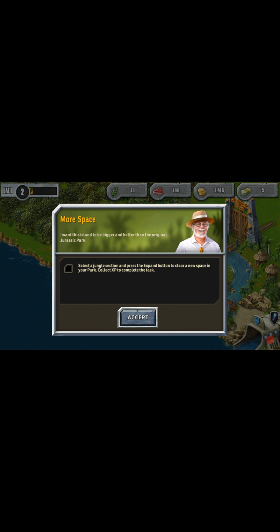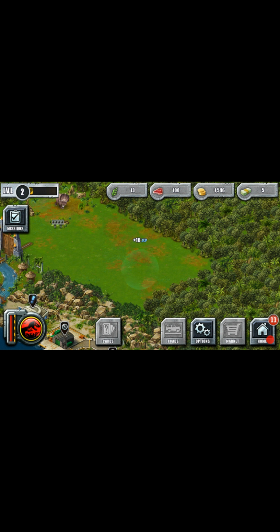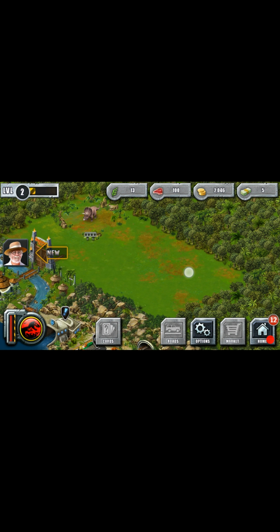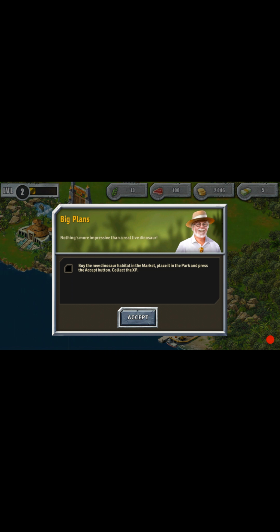Select a jungle section and press the expand button to clear a new space in your park. Collect XP once you complete the task. If I click on that, I can click the expand button. Click on the XP button, and it's bigger. Okie dokie. Looks like that worked out. Now we have room for two more dinosaurs. So much! Woo!